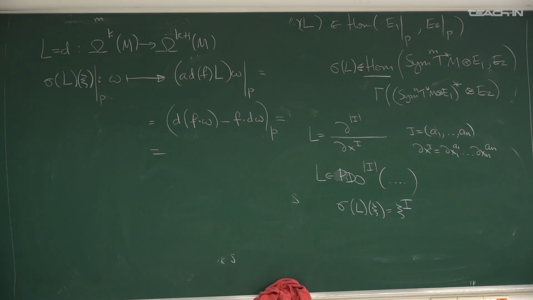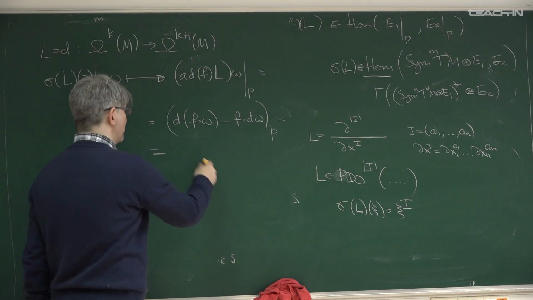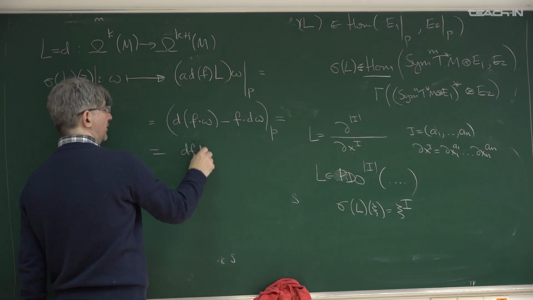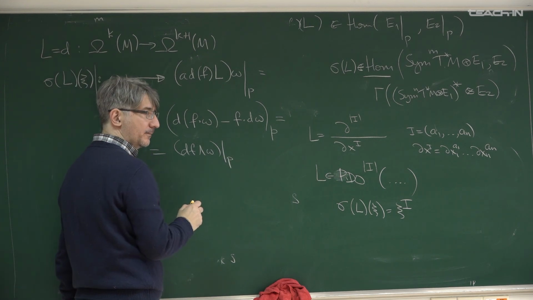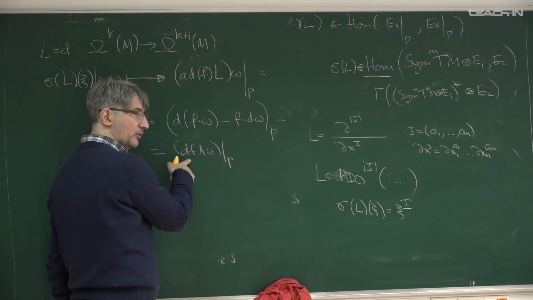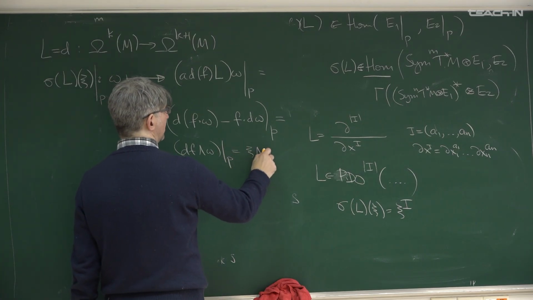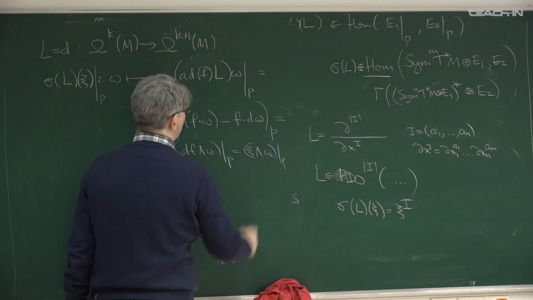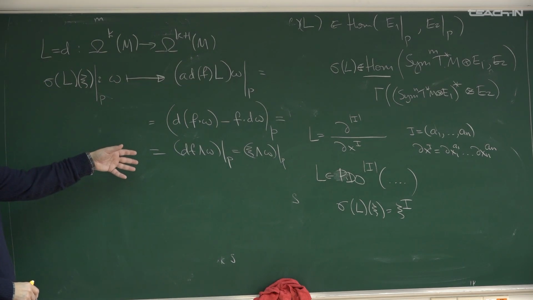By Leibniz rule, this expands into two summands. One cancels. We obtain this, and we need to calculate it at the point p, correct? And here we see psi instead of the differential of f. So this is just psi wedge omega at the point p. I used point p for the calculation, yes, but the result is global.